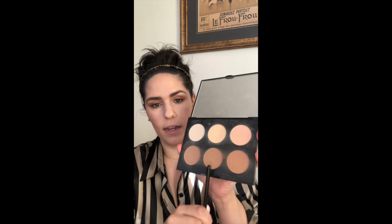Okay, next we're gonna do the nose. So I'm gonna use that Sculpt shade. And just like what we did before, you want to start up out here around your orbital bone. But we're not gonna bring it in, we're almost gonna blend it more out because we want the shadow to be more out here versus bringing the shadow in. And you see, I almost started to go in a little bit more. Crazy. Okay, so we're gonna do the same thing on the other side.